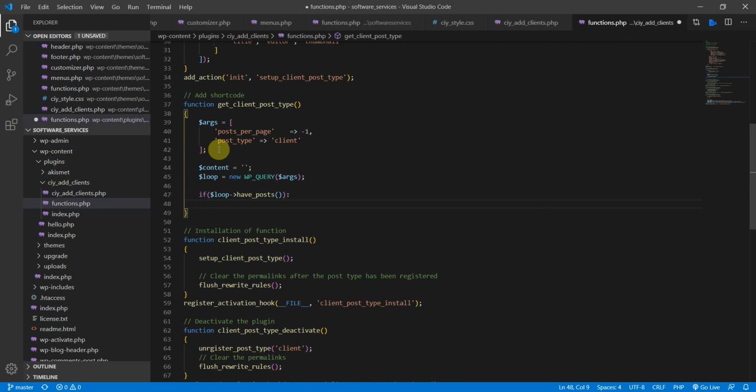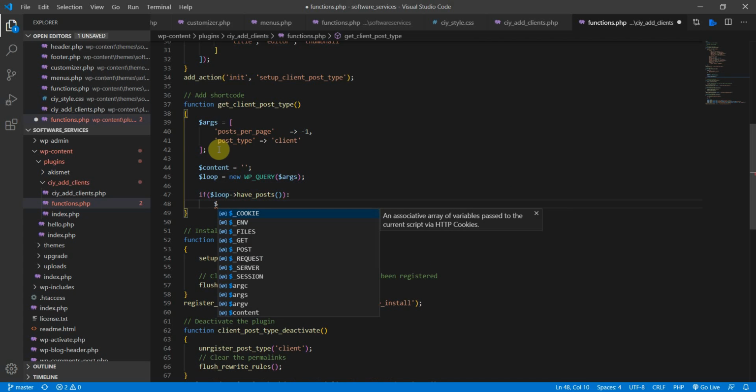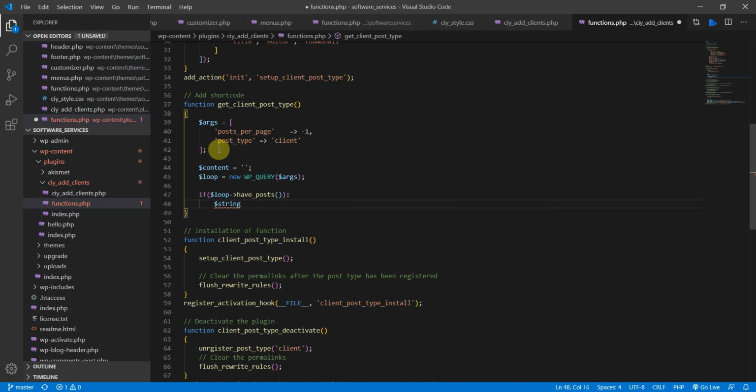Then let's see, we would probably need a string there. Okay, let's do that. Let's do string, and well, let's not, we need content. Okay, let's append that with a class.